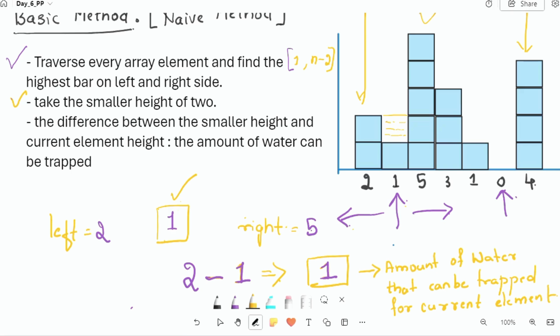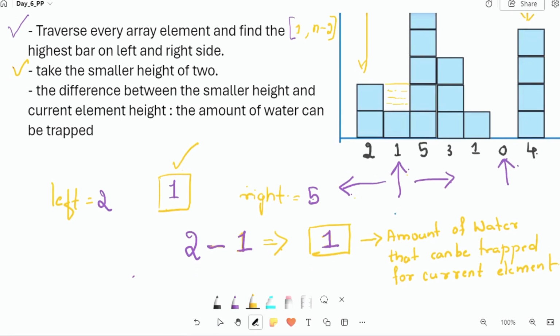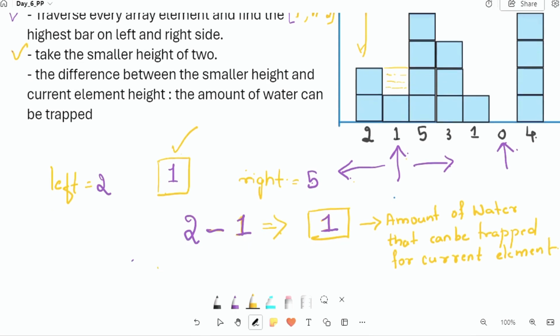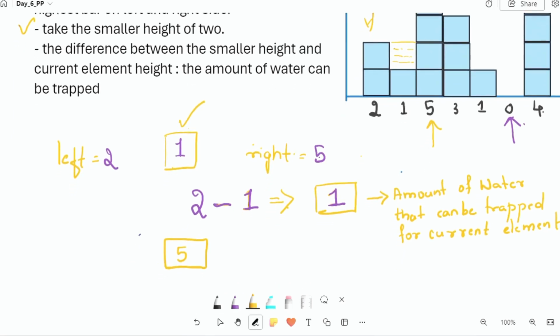Okay, are you clear on that? Now similarly, this is the first one. Let's start doing it for the next element. So the next element is what? 5, right? So current element is 5. On the left side the highest bar will remain as 5, and on the right side the highest bar will be again 5.